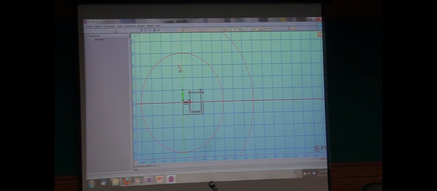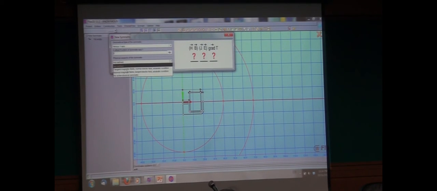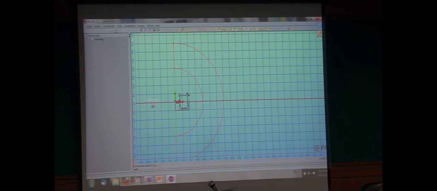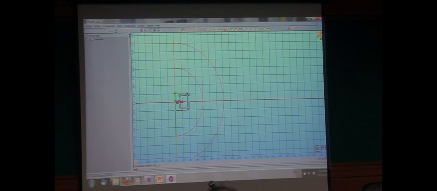Another thing is that I'm doing an axisymmetric problem, so I'm only going to have half of it, and now I need to tell the program that yes, I want half of it, and this is done somewhere here. When I do the domain symmetry, I'm going to do a new symmetry. I'm going to say it's versus the y-axis, and that it is a tangential field symmetry. And you can see that immediately my box was cut. And now technically I would have to connect this and this. I don't like to do it, so I'm going to say domain, infinite box, complete the box, and just say there is no mesh or anything like this. And here is my final product as it is inside Flux.